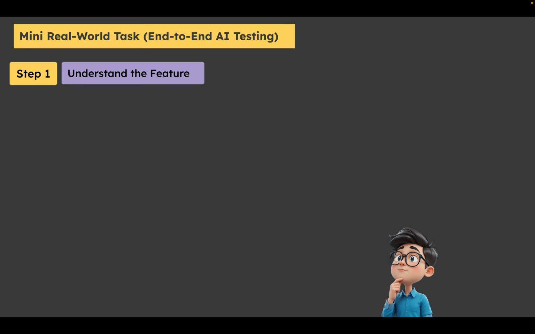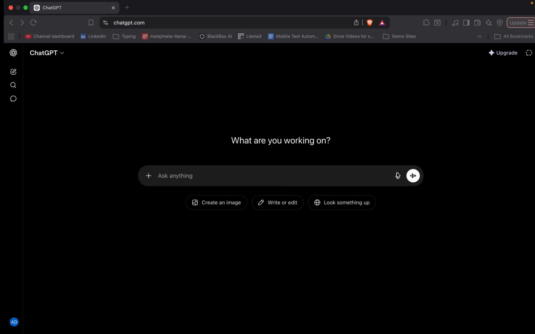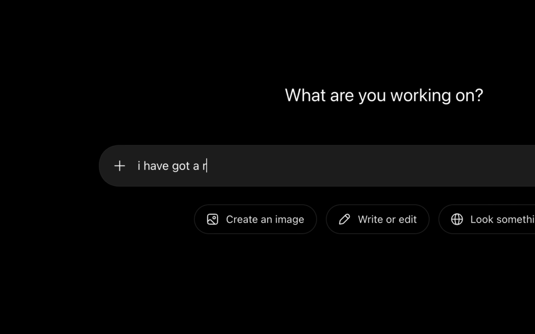So you can start by understanding the requirement or the feature, and you can take help of AI for this process. Whatever your requirement is, you just go to AI chat and say that this is my requirement, and please summarize it, or please make me understand as a beginner, point-wise. Whatever your need is, you can do that. So let's say I will go to any AI chat. You can go to Claude, ChatGPT, Gemini, and say I have got a requirement for testing and need to understand it.